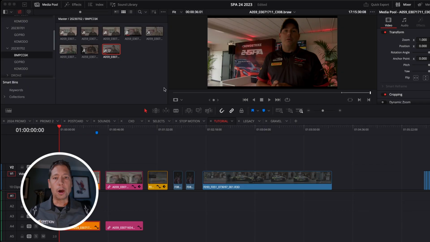doing. All right, so here we are in DaVinci Resolve, and I want to show you the tools that I use on a daily basis at any given racetrack to help boost productivity and efficiency. So without further ado, here is just right off the top one of the tools that I find invaluable.